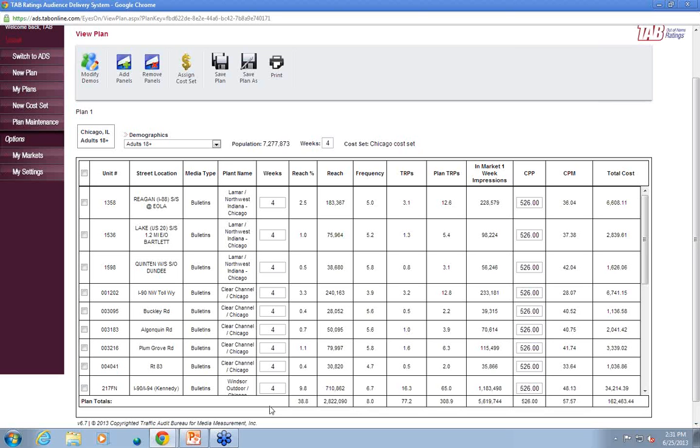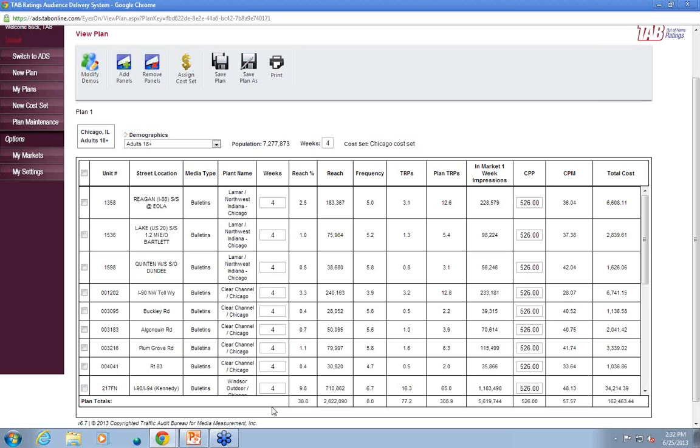Because of the many different factors that Nick had mentioned, which go into calculating reach and frequency, the totals actually depend on the specific panels that you include. So you may have two similar panels in terms of the numbers for each one, but you're going to get a different reach and frequency depending on the different factors that go into it. Now what this means is that if you want to actually report campaign delivery, you really do have to use this reach and frequency software, either in our system or in another system that supports TAB at-home ratings.